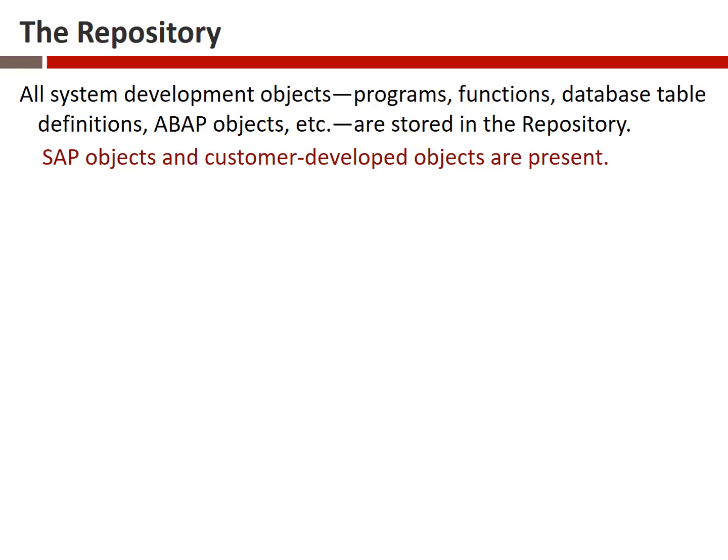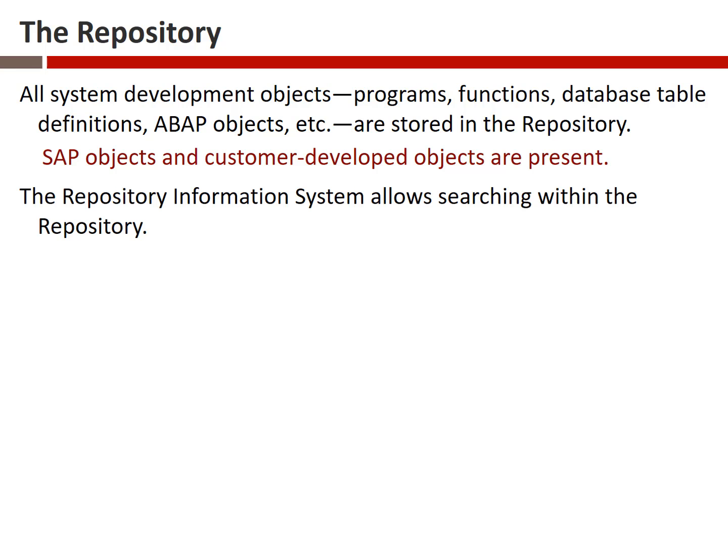So what we see here is the repository contains a mixture of things that SAP has created and things that we have created. So once again, this is why we have to be very, very careful about name collision. Because if I create something with a particular name and check it into the repository, I could potentially overwrite something that's already there. And that's probably not going to be a very good thing to have happen. You do get some system protection, like we observed last time. If you try and create something that doesn't begin with the letters Y or Z, the system will warn you. But if you create something that does begin with a Y or Z and happens to collide name-wise with another system resource, and you're not paying close attention, you can wipe out something else. So be cognizant of that opportunity.